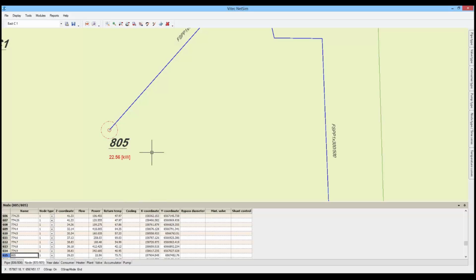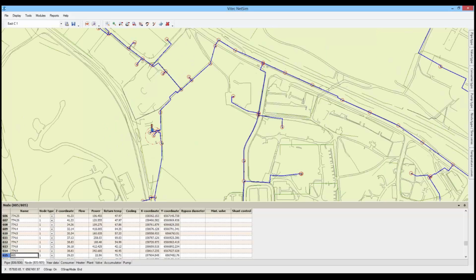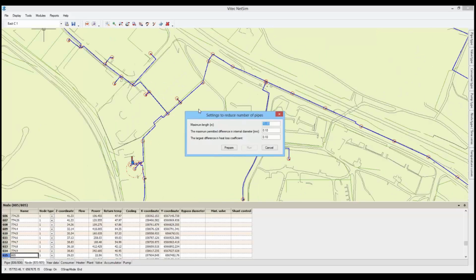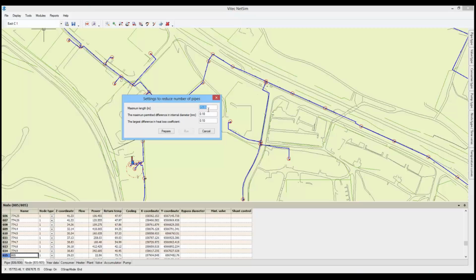Let's look at one tool over here. It's called trim model. We can put in a length. So any pipe shorter than this length, if possible, can be added to a pipe nearby or connected to the same nodes.